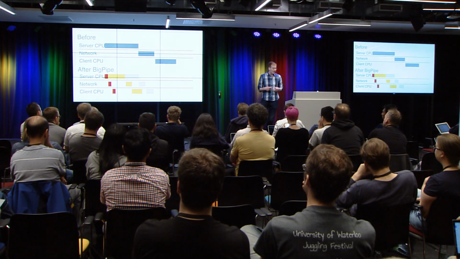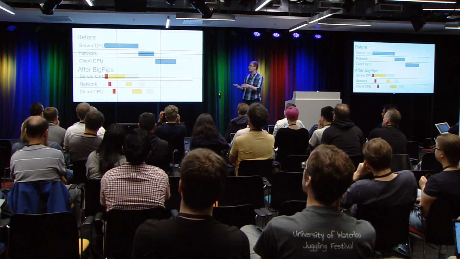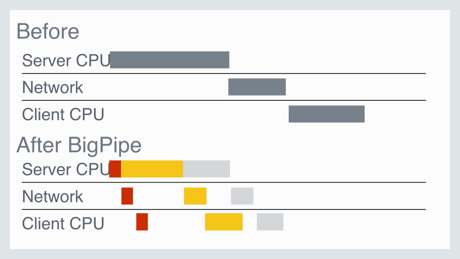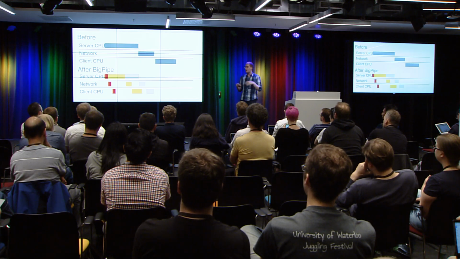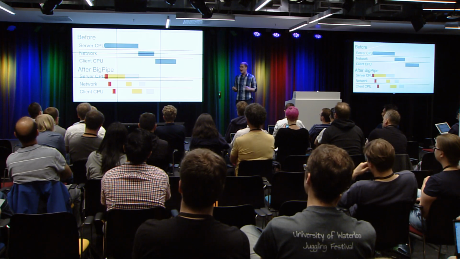So after this, you sort of do the before and after of the naively written page versus Pagelets. Pagelets have now taken all of this server CPU, and instead of having one chunk that you have to flush out, now you've got the red Pagelet, the yellow Pagelet, and the gray Pagelet. And when the red Pagelet is done, it can flush it out to the network. The client can start executing it.